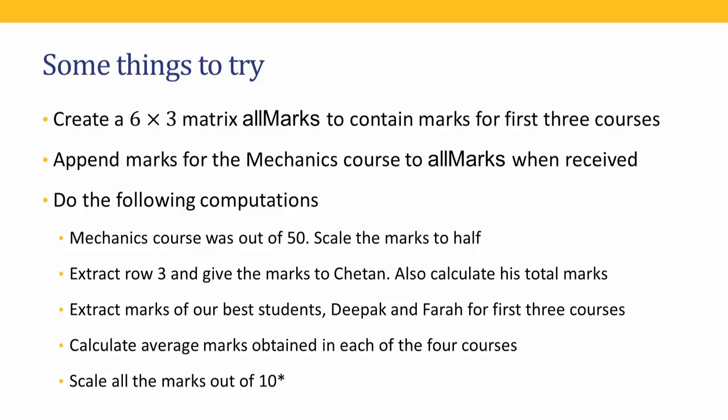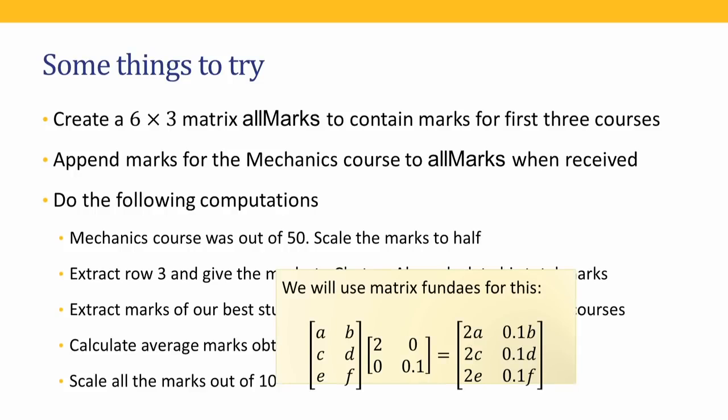Once we are done appending the marks for the mechanics course, we are going to do several computations. First is scaling the marks for the mechanics course. We are going to extract the marks of Chetan and give it to him, as well as calculate his total marks. 2 of our students, Deepak and Farah, are the best students. So, we are going to extract the marks for the first 3 courses for these 2 students. We are going to calculate average marks, and we are going to scale all the marks out of 10. And we are going to use one of the matrix fundas for this in matrix multiplication.